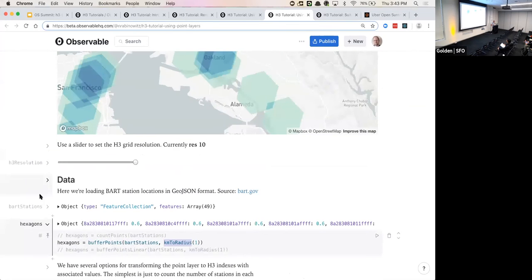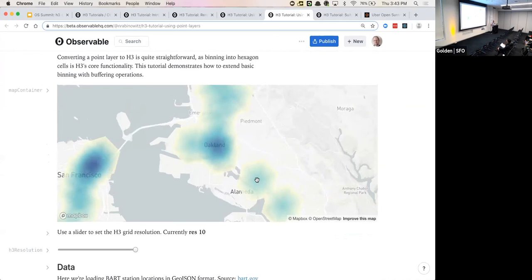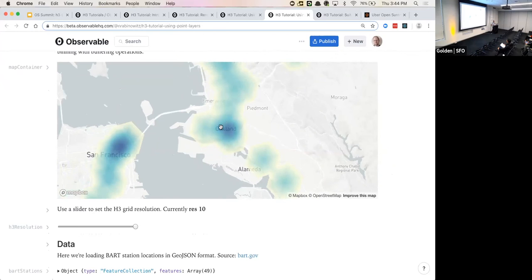So if I change this from my buffer points function to this buffer points linear function, I can get these decreasing areas of influence out from every BART station. And this might be something where, if I think that the value increases the closer you get to the BART station, for example, I think BART stations are better the closer you are to them, and over here the influence isn't very useful, I can use this to overlay them and get these useful points of density where you're close to a lot of BART stations.